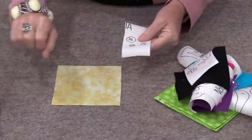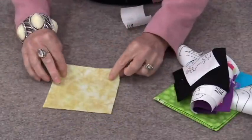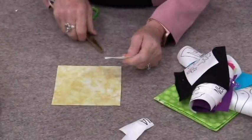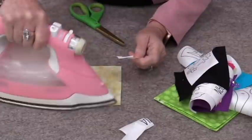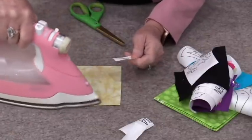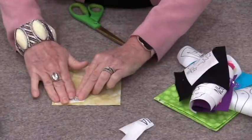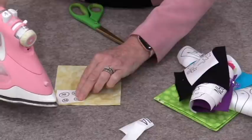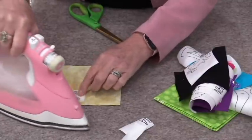My iron is a cotton setting, no steam. So I'm going to start with my fabric upside down. We do need to have this fabric pressed first. So I don't mind giving it an extra press. And while it's hot, place that fabric down. And then I'm only going to give it a very short pressing.